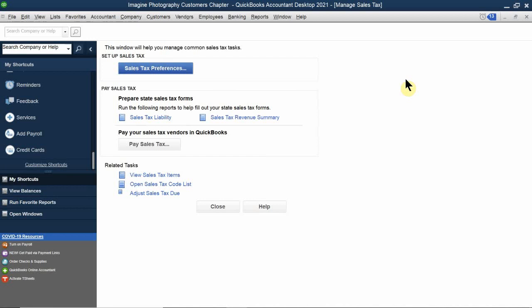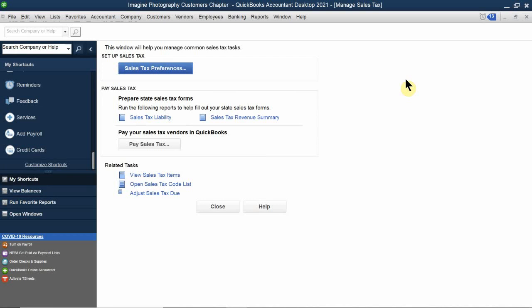The customers pay into the tax through sales tax, and that tax money goes to the state and to the local government.